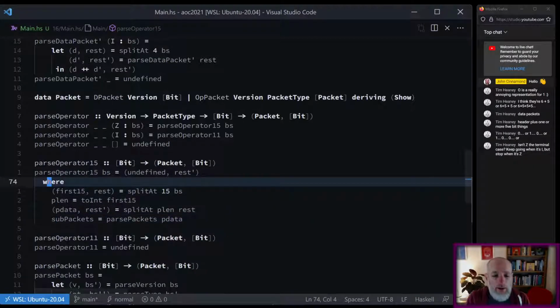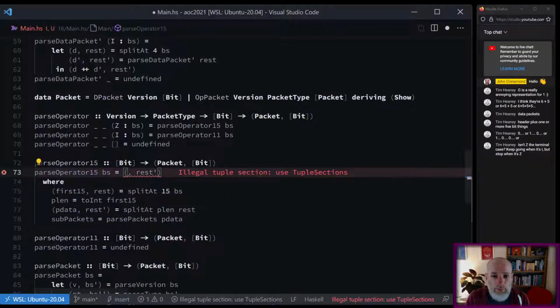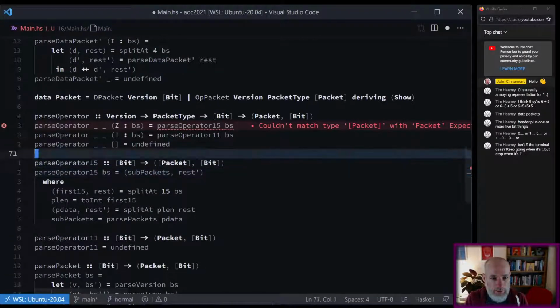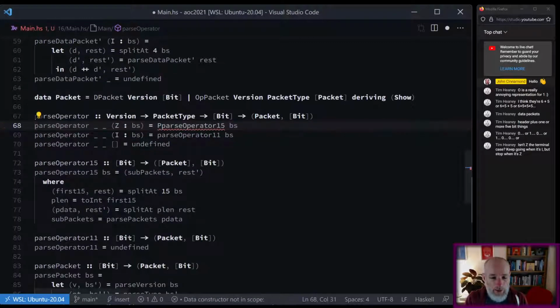Okay. And then here we can say we're going to be an op packet. I think actually from here we can return list of packets, because what we're actually going to return from here is just sub packets and then anything remaining. So here we can say sub packets. And up here we can say this is going to be an op packet containing the version and the type.